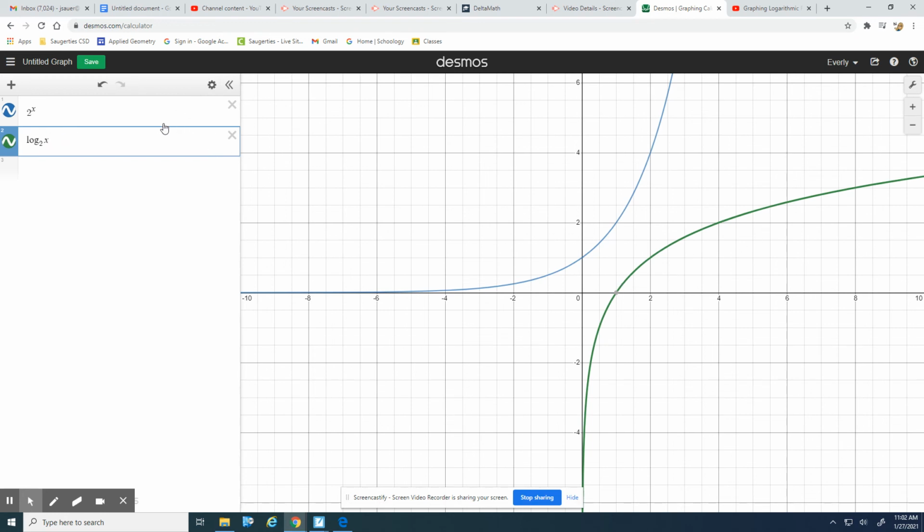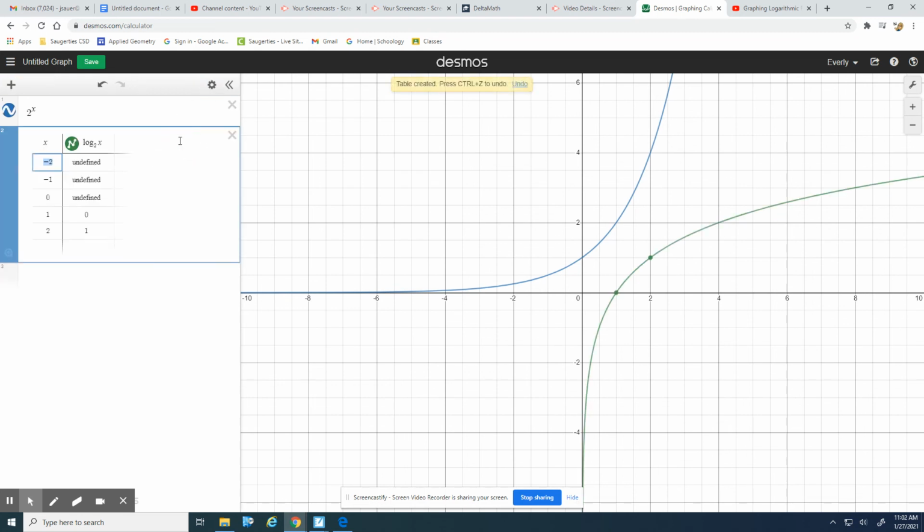Now, if I was going to do a table for this one, okay, we actually see, interestingly, at -2, the graph is undefined, and that's because there's no values over here, right? This green line doesn't come over into the fourth quadrant over here. -1 is undefined. 0 is actually undefined as well. And then here, just when we pass 0, so 0.00001, right? The smallest number right next to 0 starts to have values over here. And then we see those points 1, 0, 2, 1.